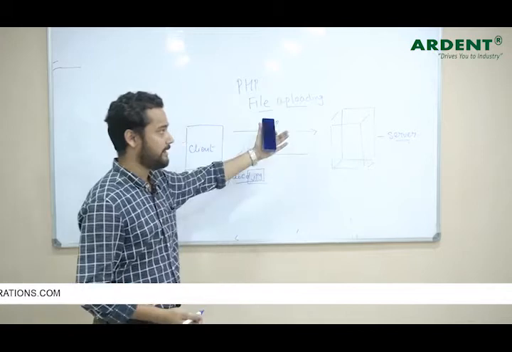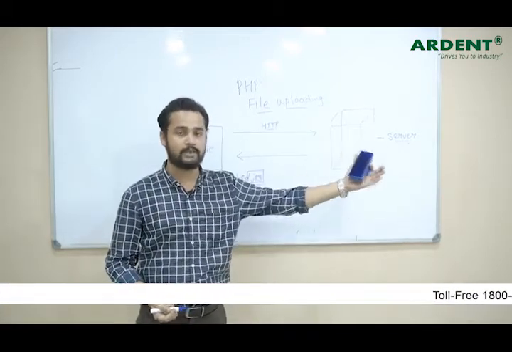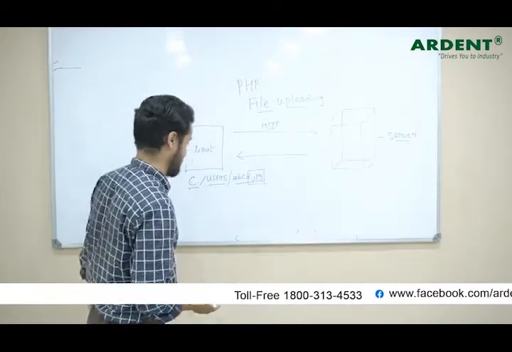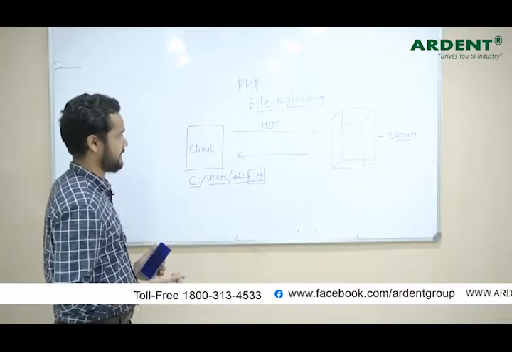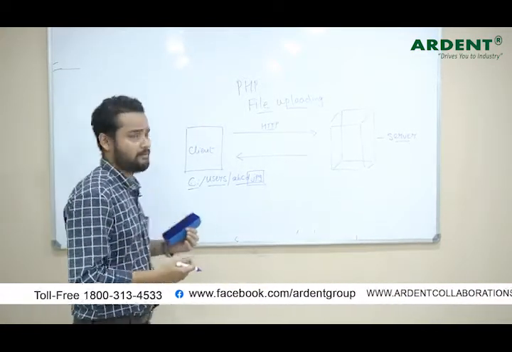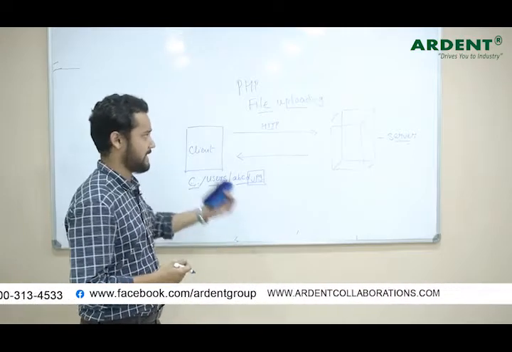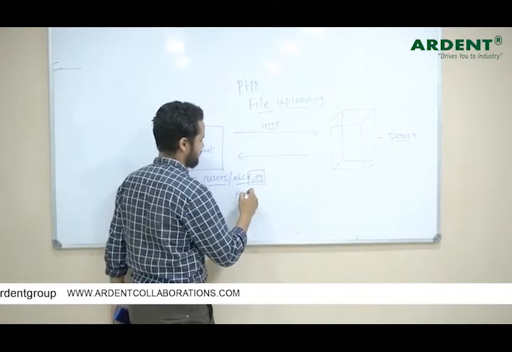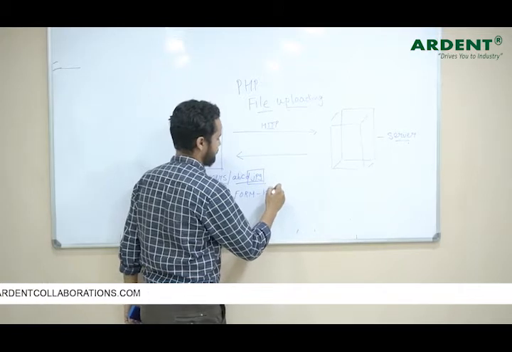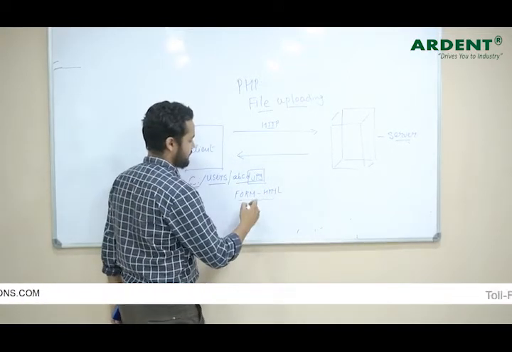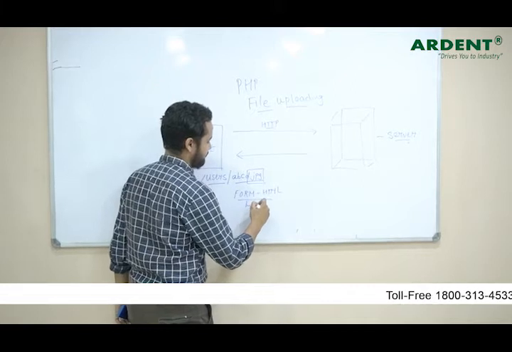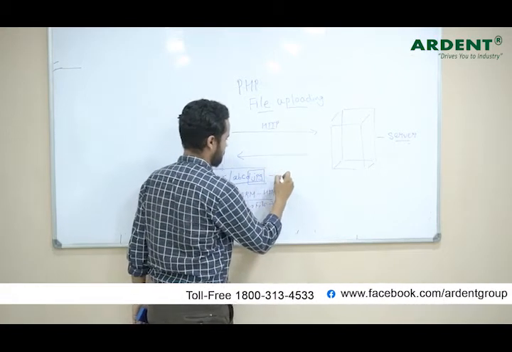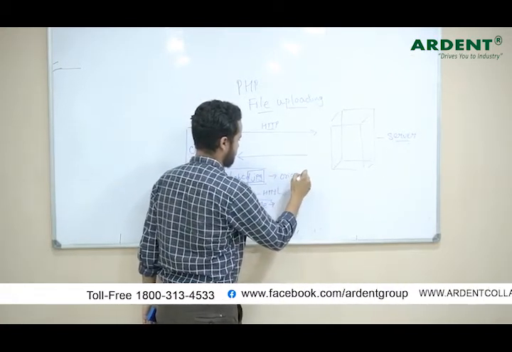Why? Because ultimately people out there sitting at their home are going to directly access your website from a server. So how is the mechanism exactly, and what is happening in the backend behind the scenes? Basically there's an HTML form. If you all know what a form is, it will be easier for you to understand. There's a form through which a file is getting uploaded. This file has an original source.